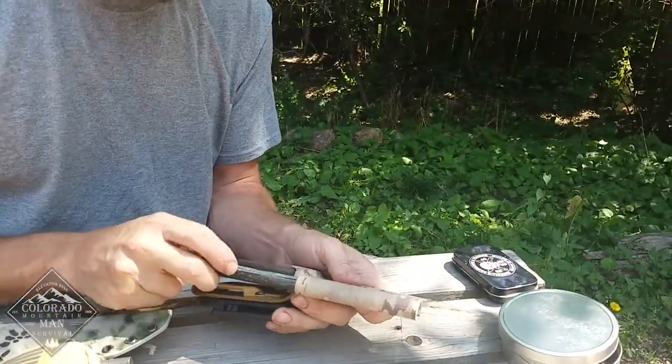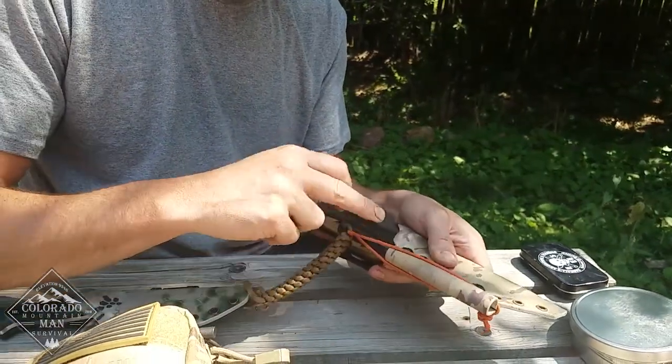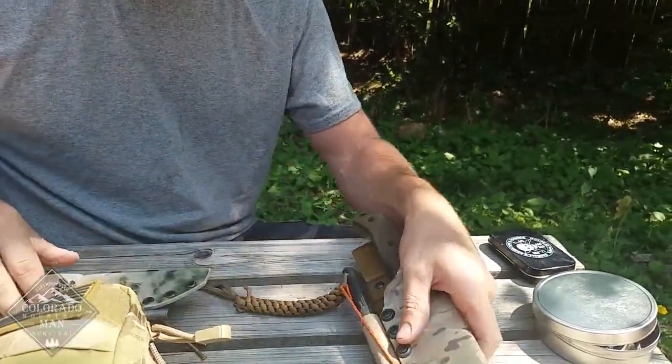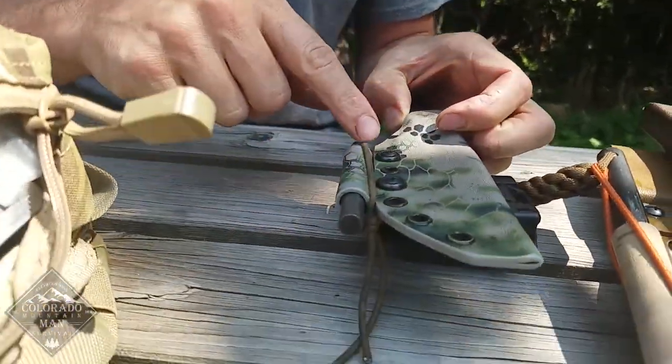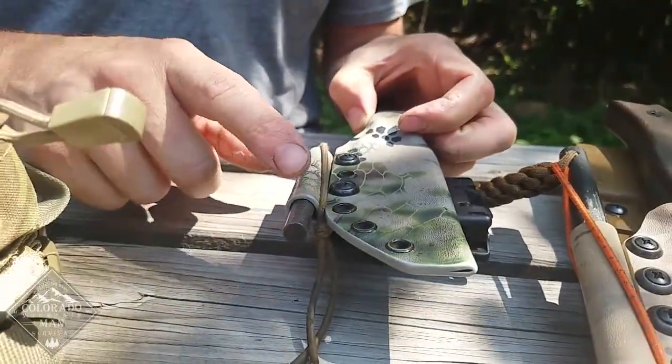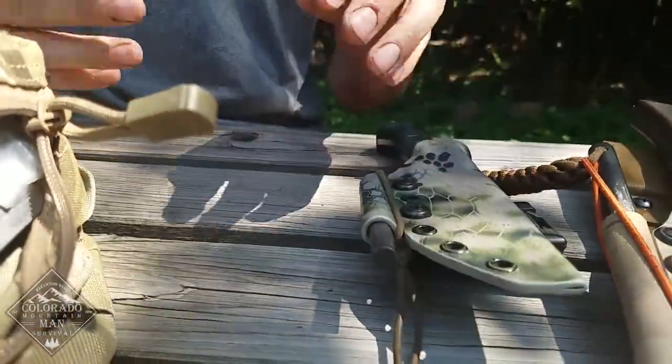You can see on here though, I do have this shock cord on both of them. That makes sure that doesn't fall out. This one would be hard for that to come out, but this one slides out easier. So if you've got an attachment for a ferro rod on your knife, get yourself one of these shock cords to keep it on there.